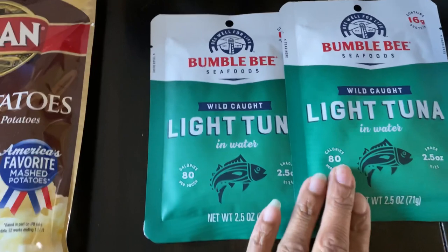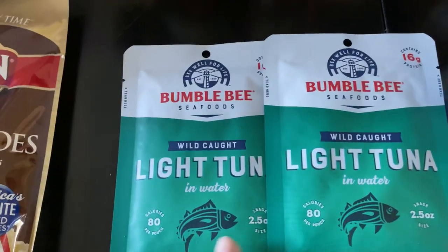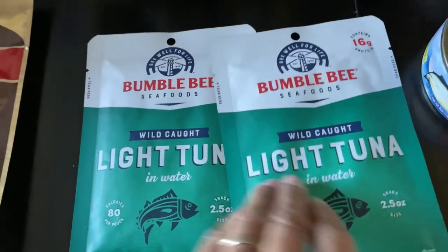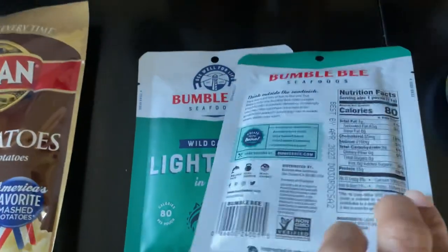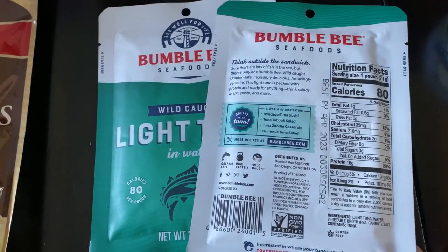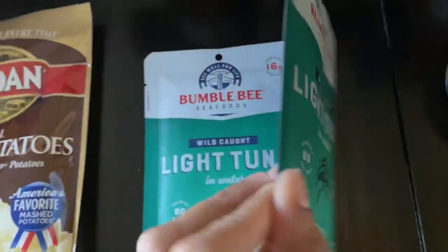I also wanted to make sure that I got protein. So I got 2 packs of the light tuna. It's 2.5 ounces. Bumblebee brand. And that's the back of that. Best by date looks like it is April of 2023.